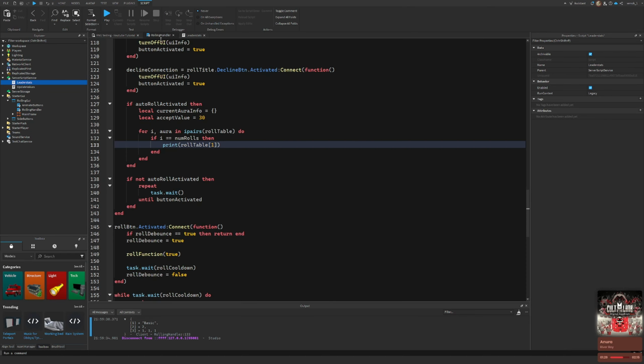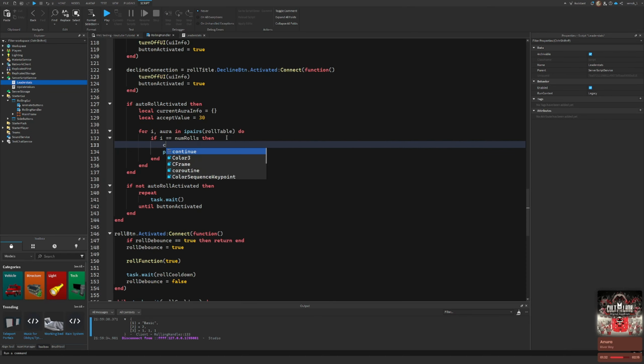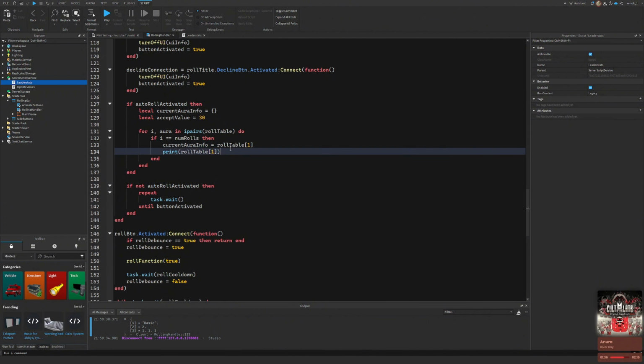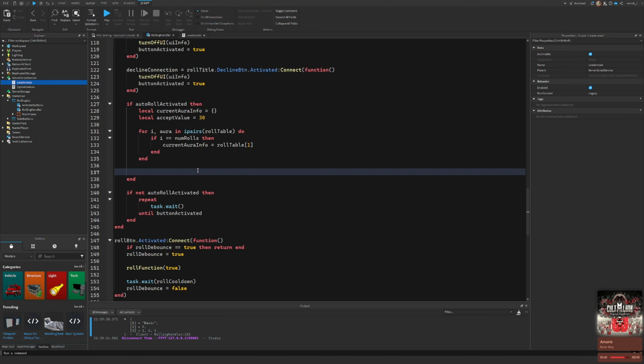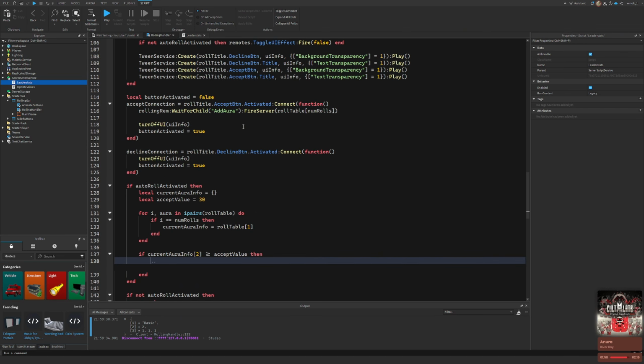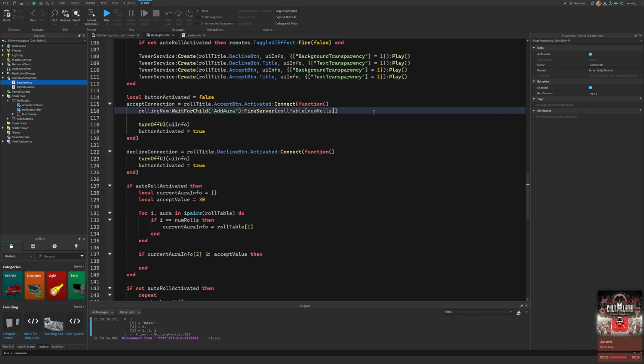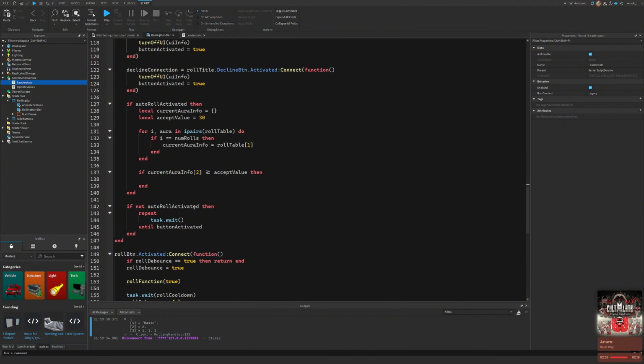So all we have to do is essentially set the current aura info to the roll table at index 1. Remove this print, and all we have to check now is if the current aura info at index 2 is bigger than or equal to our accept value. Then all we have to do is script our accept button, and otherwise we just continue.